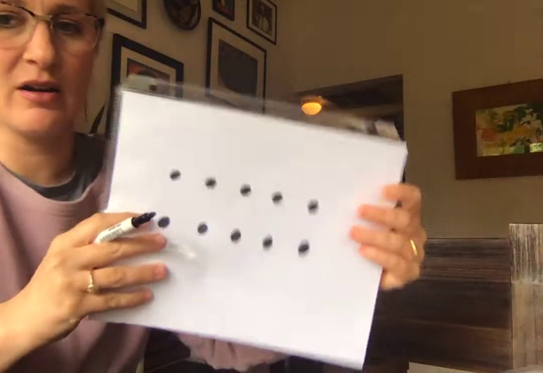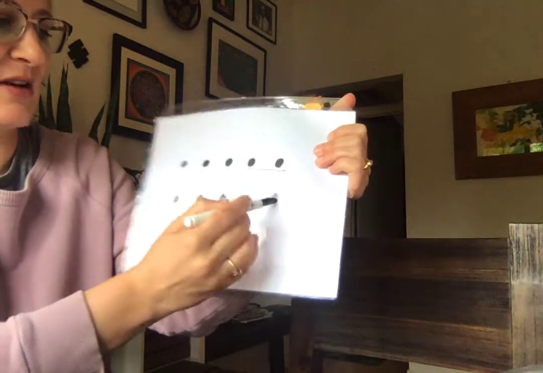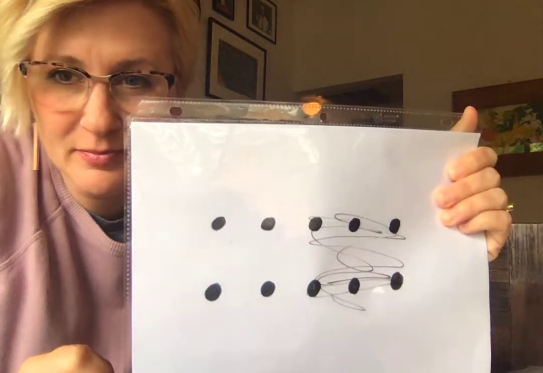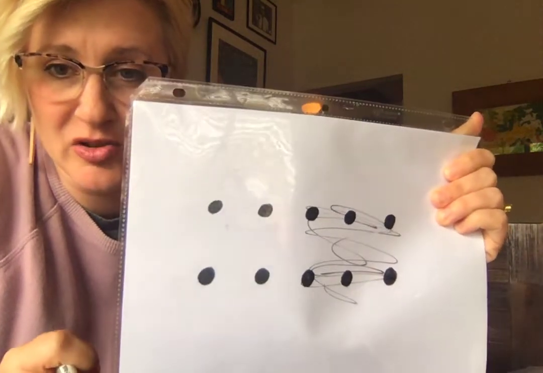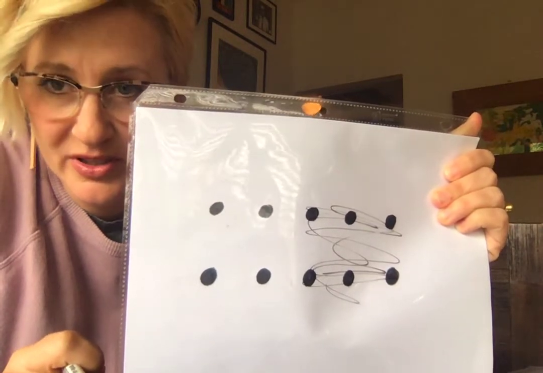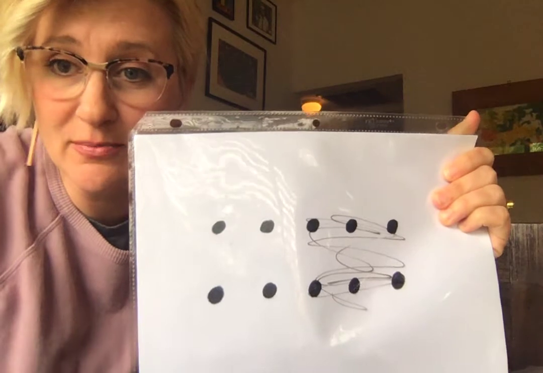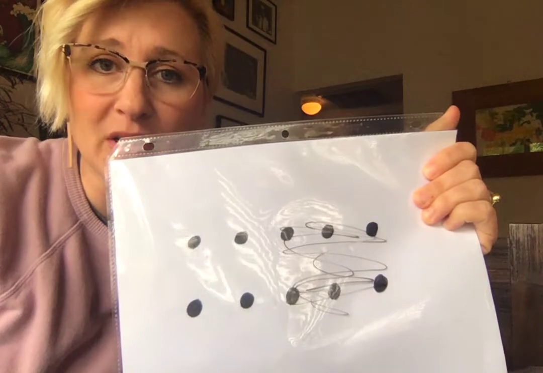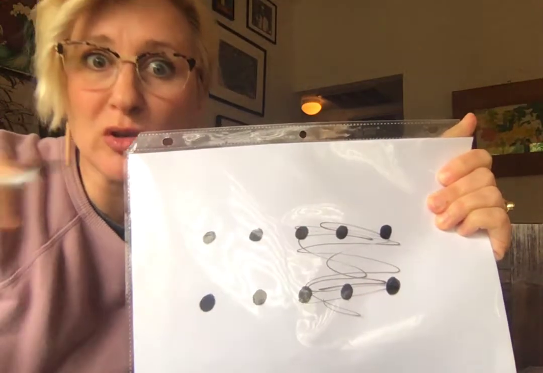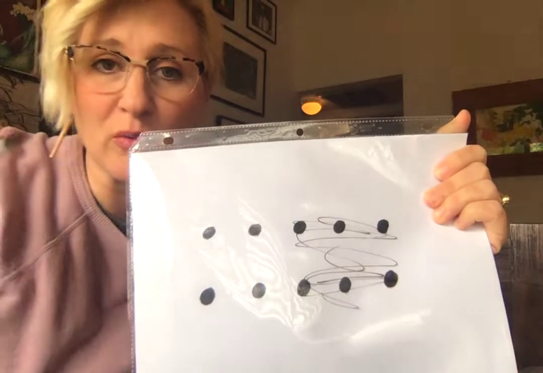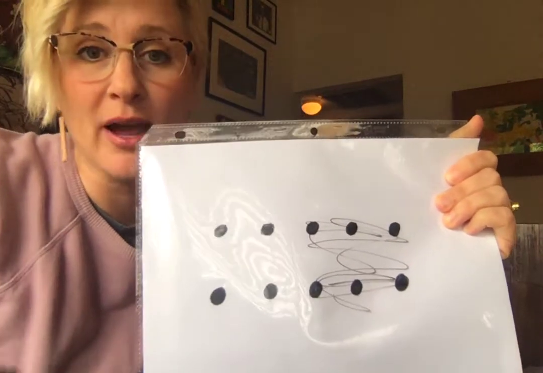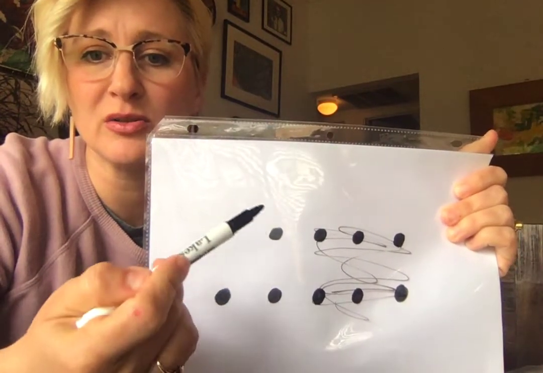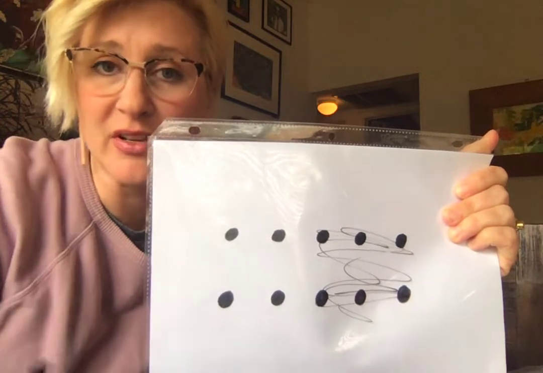So let's start. Like I said, let's cross out these 6 on the side and we're going to work with these 4. Now, I want you to try your best to circle 2 groups within this set of 4 to show us hidden partners. Now, remember when we were using our dot cards and I would call you up to the whiteboard at school and you would circle different partners within a big group? We're going to do that just on here, okay? We're going to start off with 4 dots. So what 2 groups in here could you circle separately to give us a hidden partner of 4?